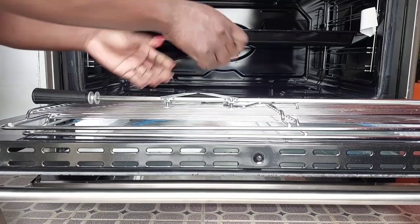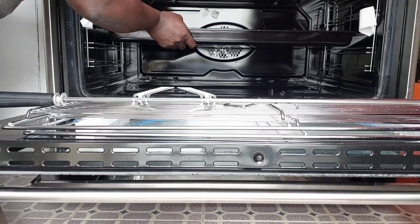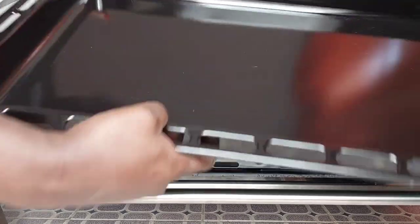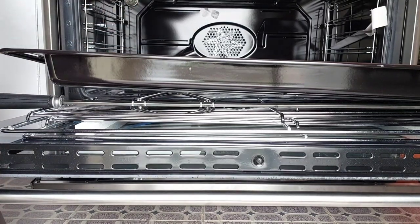But of course, you don't use the plastic when it's being cooked. Then we have the tray. This is how big the tray is. You can actually bake here or grill there. Yeah, basically that's it for the oven.